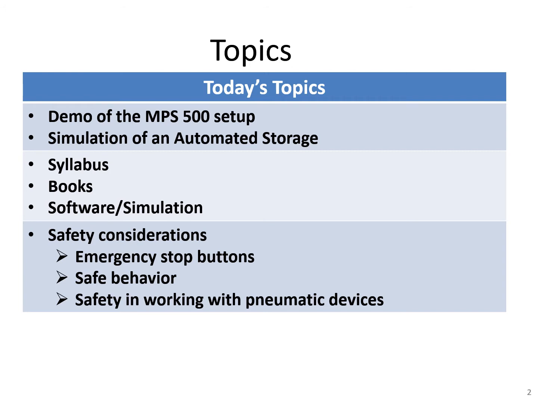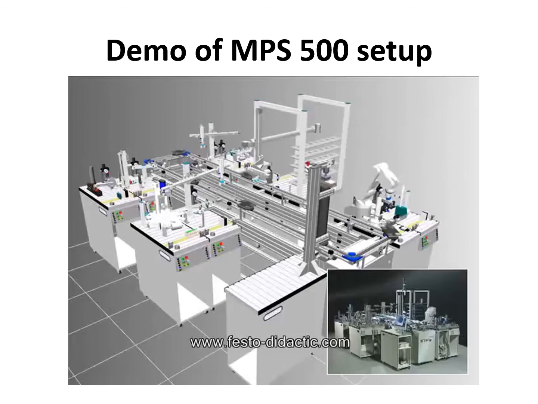But we need to show lots of videos and pictures to give you the same sense of feeling as if you had access to parts and devices. Okay, so this video shows a demo of the MPS 500 setup. Why exactly this one? MPS stands for Modular Production System, and this is a system designed by Festo and equipped with different types of PLCs.